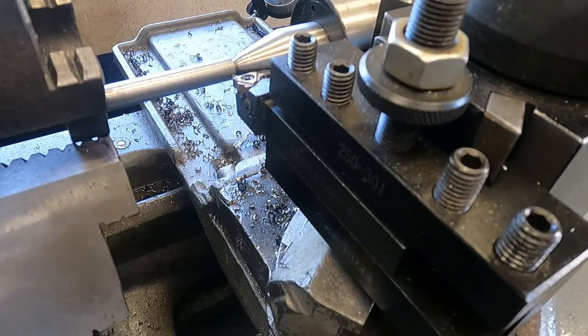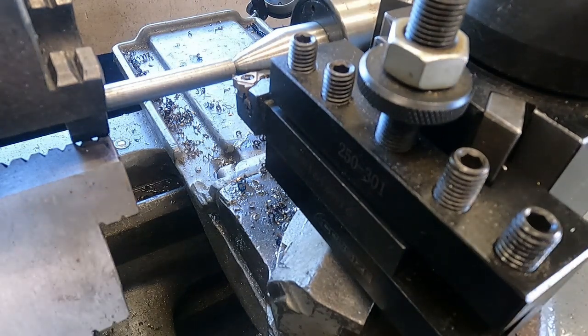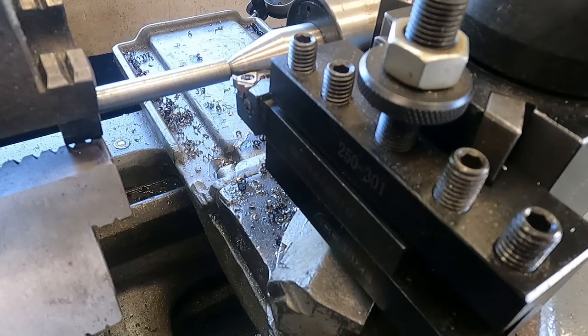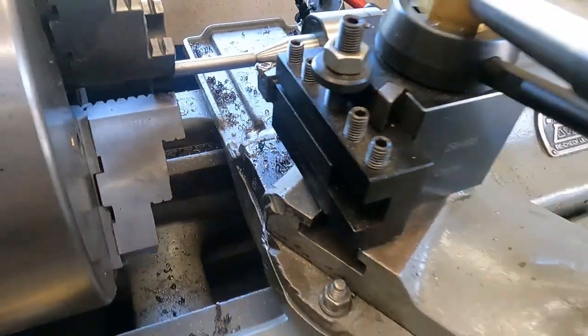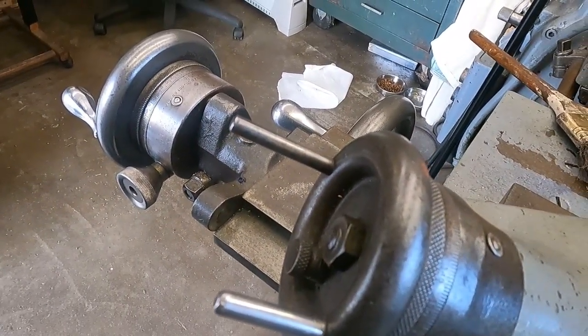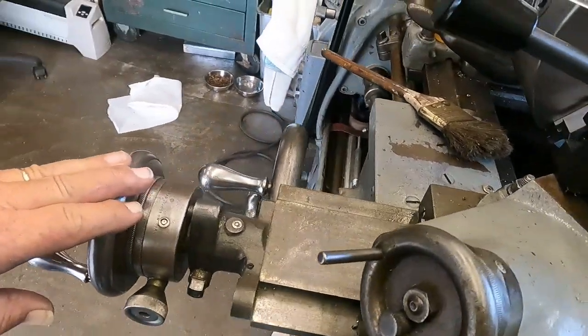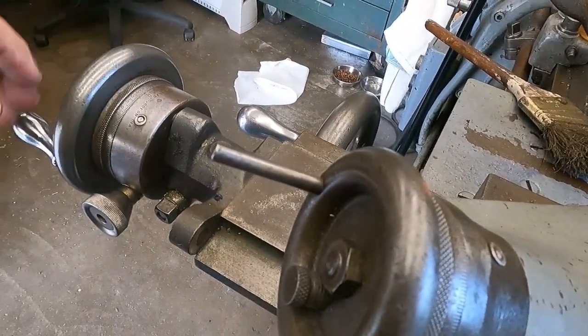Okay, we're touching there. Okay, I can do a couple light passes with the live center as it is. So let's get that set up. 16 threads per inch. Lock my cross slide. I'll show you what we're looking at here. So the cross slide is locked.